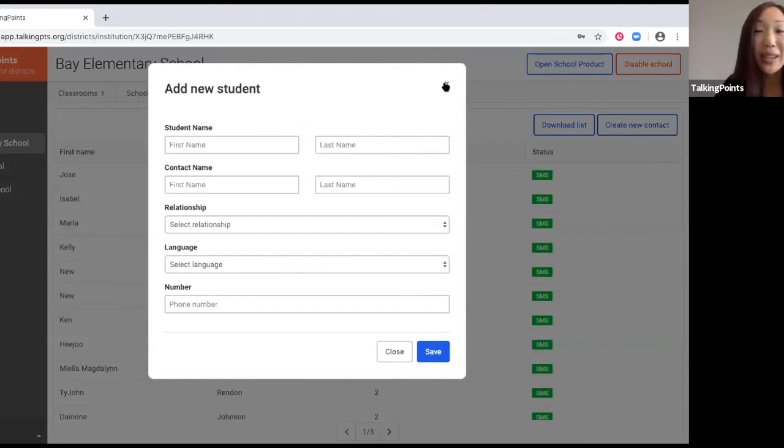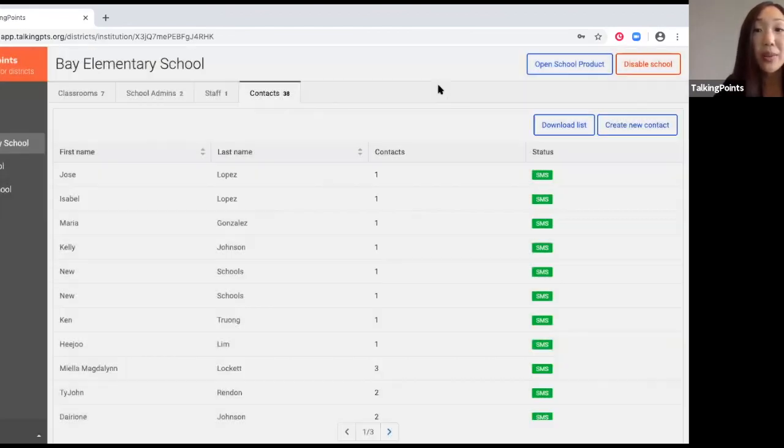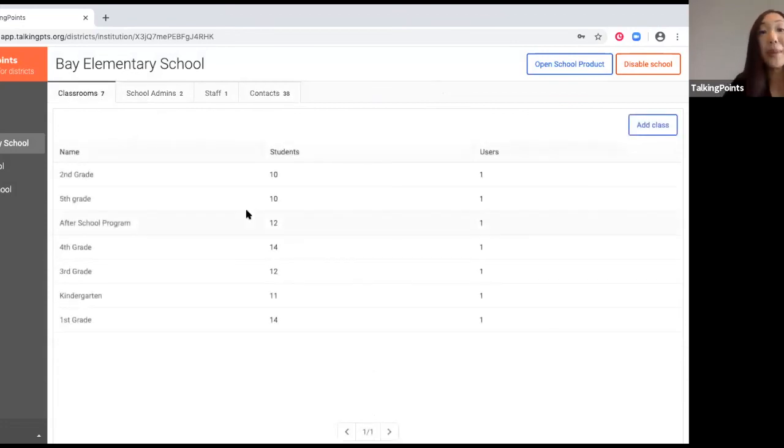So that's one way. I know everyone's trying to move quickly right now, so this is one way that the district administrator can quickly upload the data that you need manually: staff, school admins, and classrooms. The district administrators by default have this ability to manually add staff, students, contacts, and classes to schools' accounts, aside from the Clever syncing and CSV upload. But you can also give schools this ability as well.